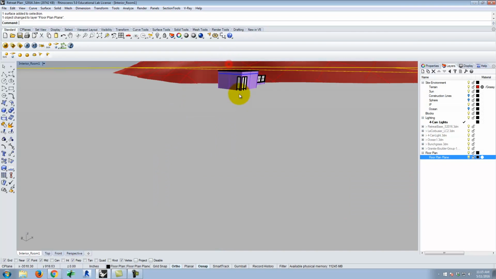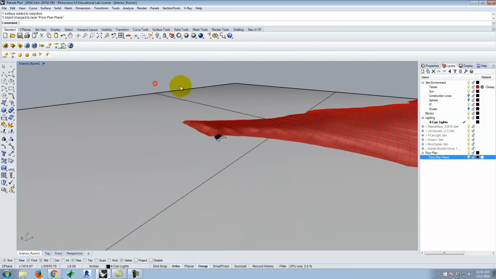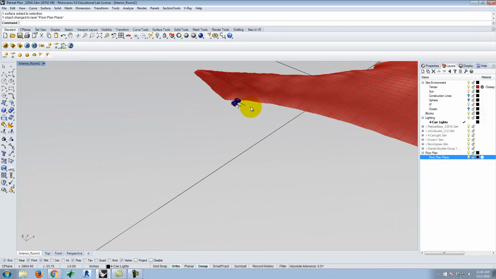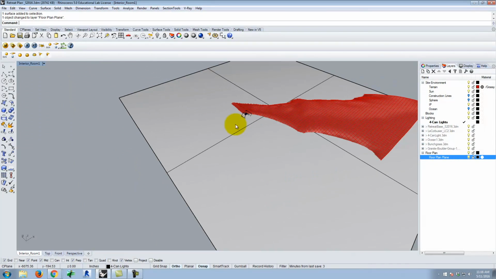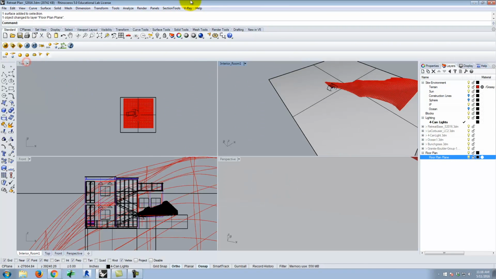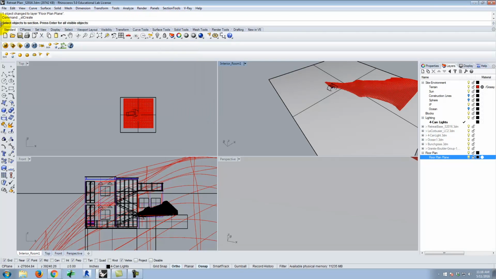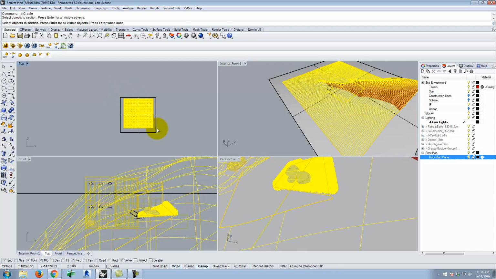So now that I have that giant plane existing, I'm going to use that very much in the way that I cut the section before. Right? It's my guide for this. So I'm going to use the plugins that I've been using, the section tools, and I'm going to do a create of my section tools. Select objects to section. It's going to be everything except for that big plane. So I'll go ahead and select it here in the top view and hit enter.